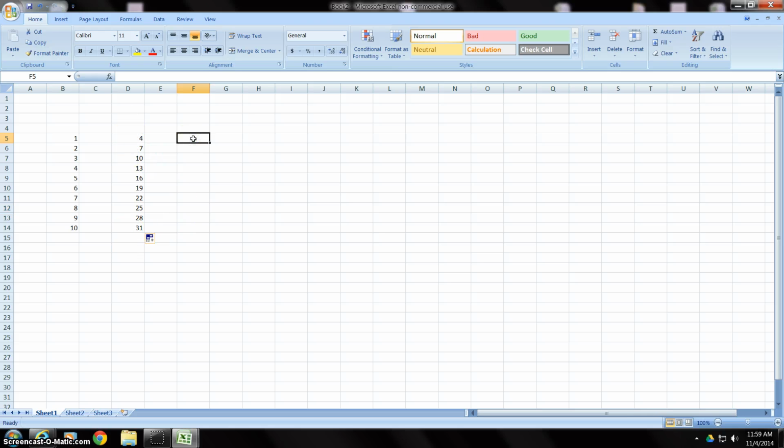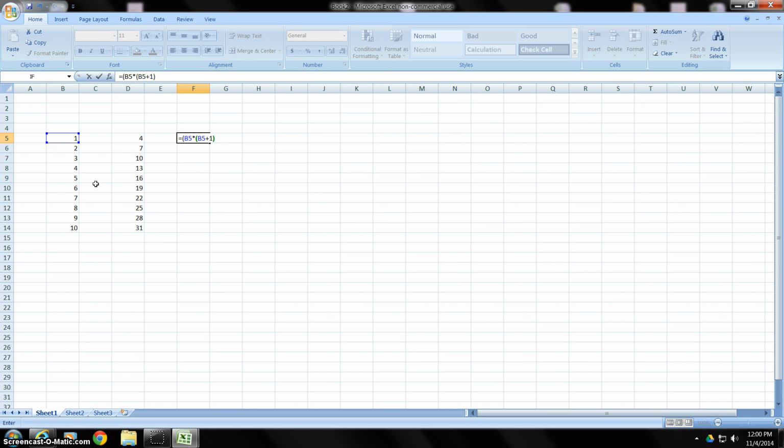The other formula that we want to put in there is our figure number, which is these numbers here, and we want to multiply that figure number times the figure number plus 1 and divide that entire thing by 2. So let's see if we can do that. Equals, and we're going to do 2 parentheses. Well, we're going to start with 1, and we're going to click on our figure number, which is this box, and we're going to multiply that by parentheses the same figure number plus 1.